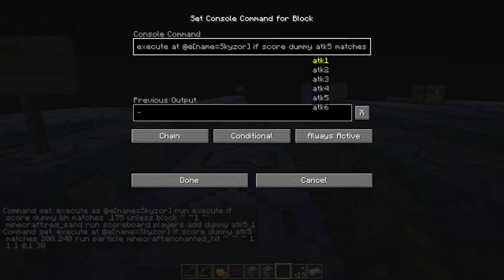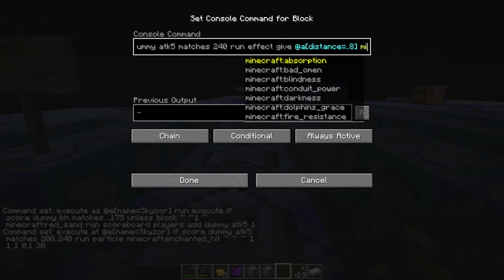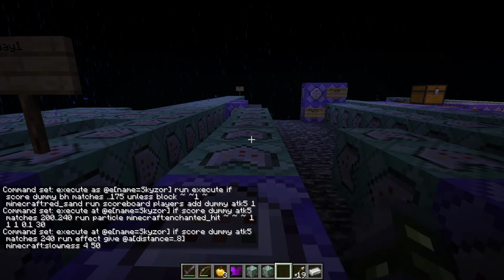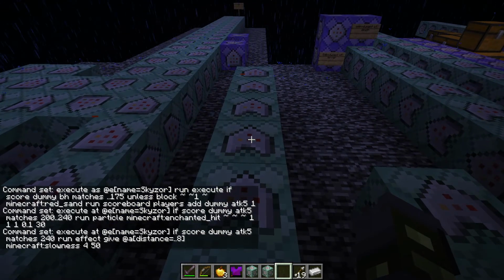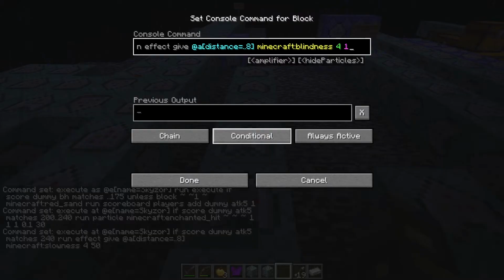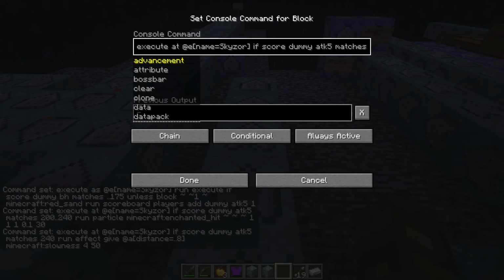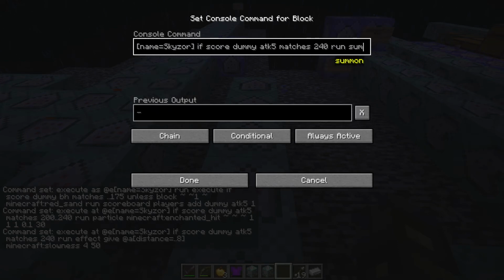Execute at score dummy attack 5 matches, whatever number you want, run effect give at all distance 8 Minecraft slowness. I made it so it's just for all effects like this: slowness, blindness, and that's it. And he also summons a phantom, just an extra to make your suffering more miserable.